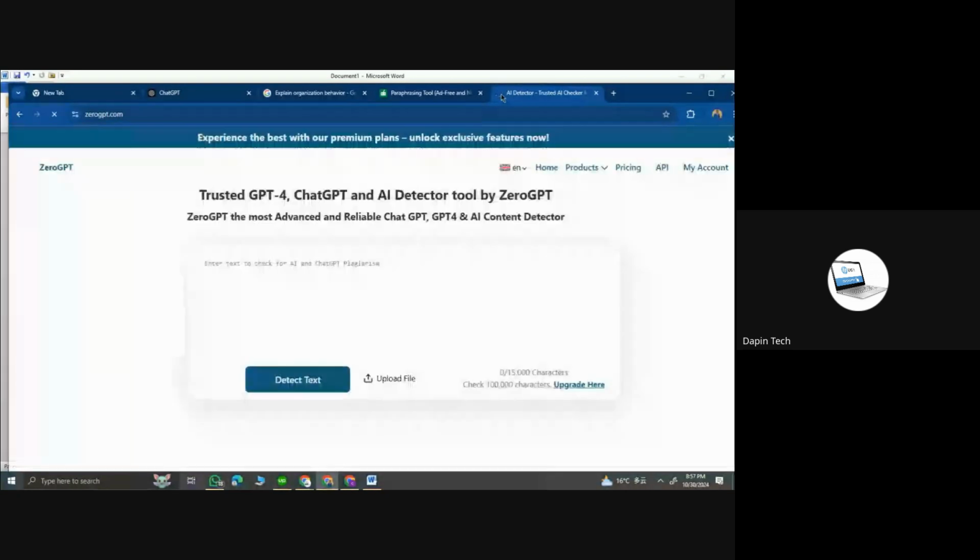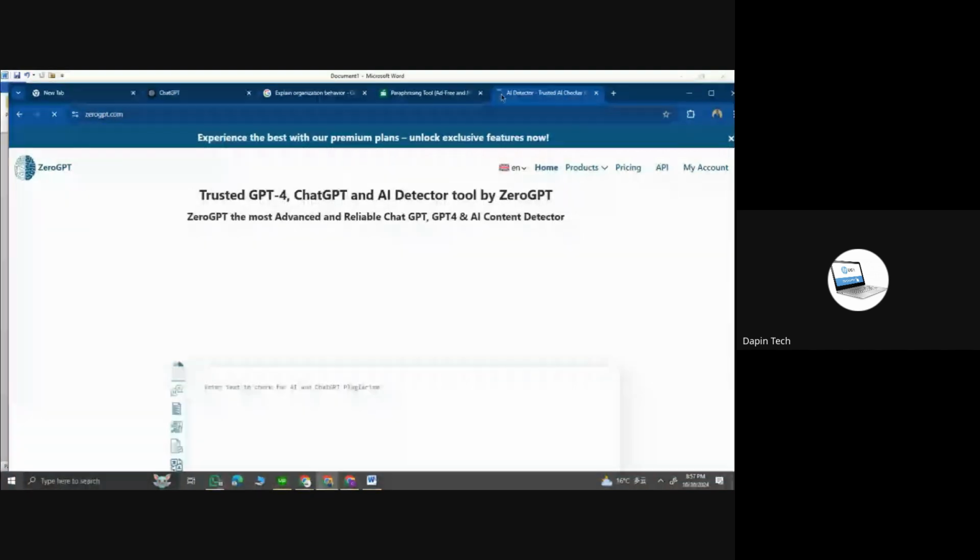So AI ni content yenye imekuwa generated by hiyo chatbot. So kwa academic writing, if umepatiwa kazi na mtu maybe amekuambia you research organizational behaviors, and then umeenda kwa ChatGPT umegenerate na umeforward that work, hiyo kazi itakuwa accepted because number one itakuwa na AI generated, and number two itakuwa with a lot of, what do we call it, similarity index itakuwa high.